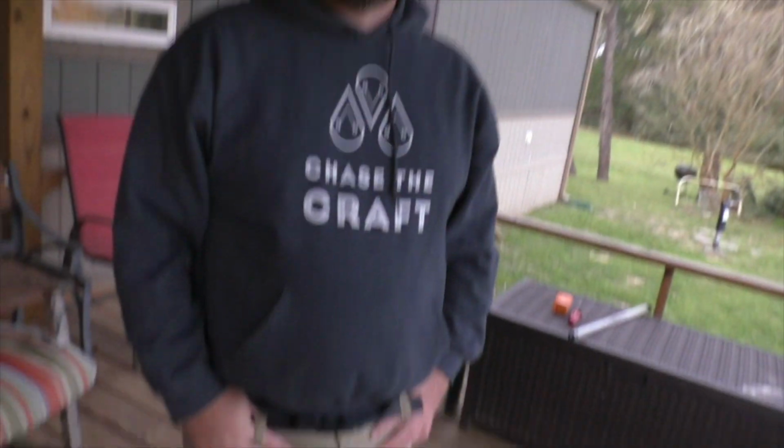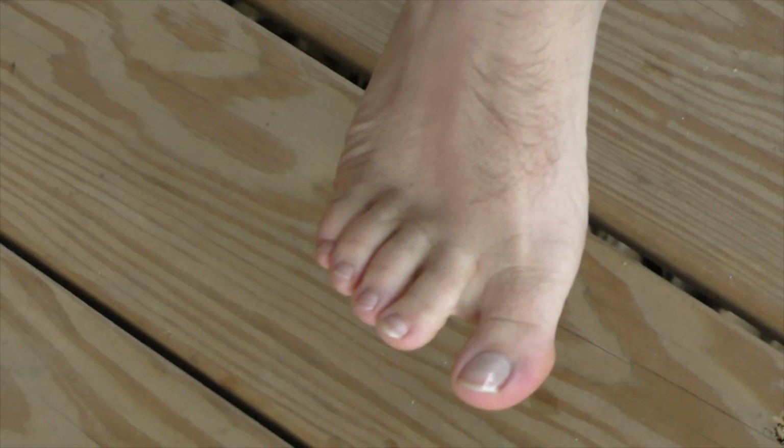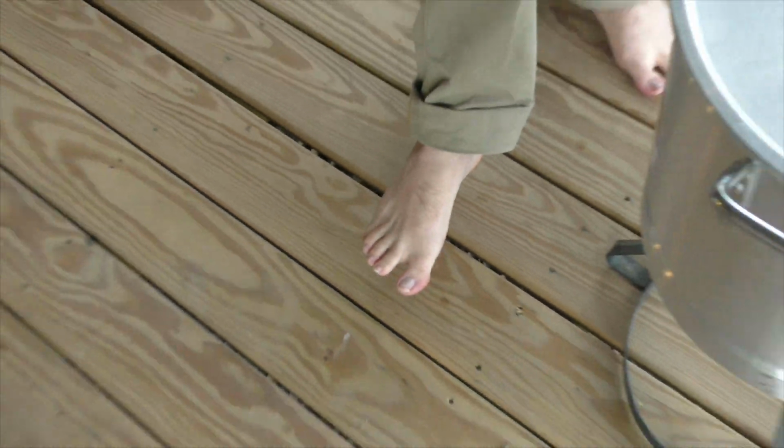So despite common myth, not everybody in New Zealand is a hobbit. I have proof. They're a little hairy, with talon toenails. But definitely not hobbit feet. And also, he's too tall to be a hobbit.